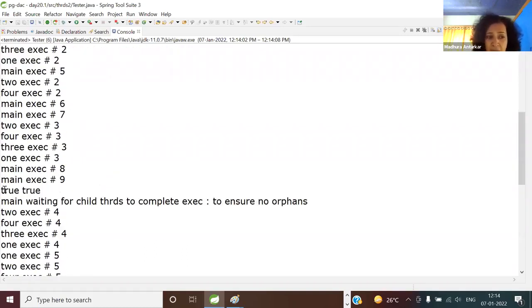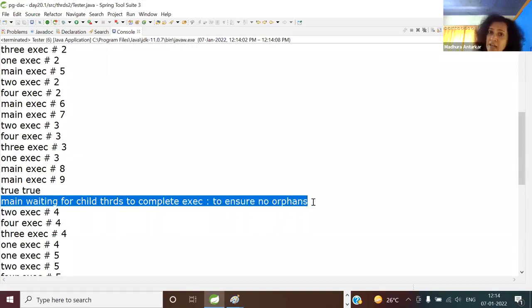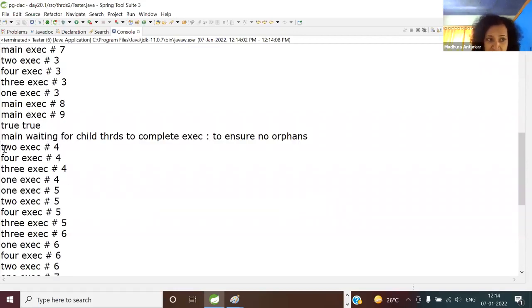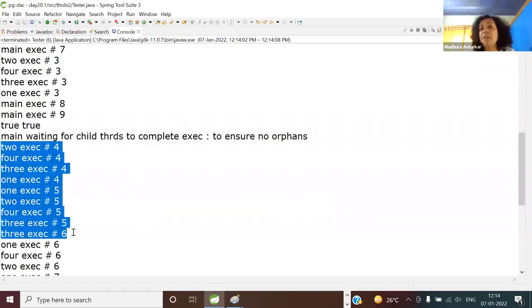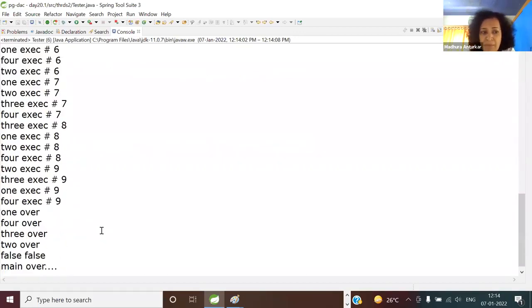Here now your T1 and T4 child threads are still running. I mean, they are not dead, they are alive. So who is waiting for whom? Parent thread is waiting. Parent thread's job technically is over, but it might have to clean up the resources. It may have to release some database connections or whatever. So it is waiting patiently for the child threads to finish execution. And then you can see in the system, there is a competition only among your children threads.